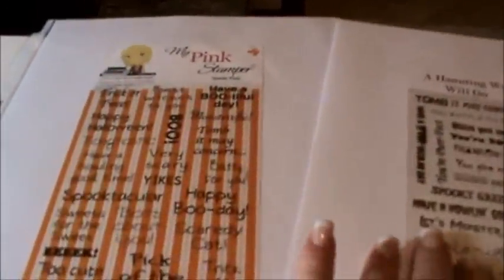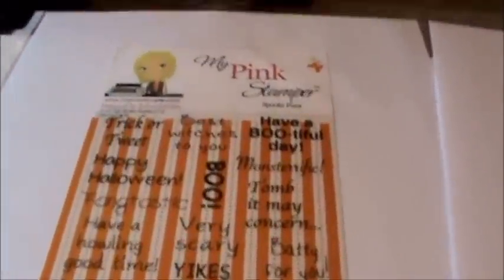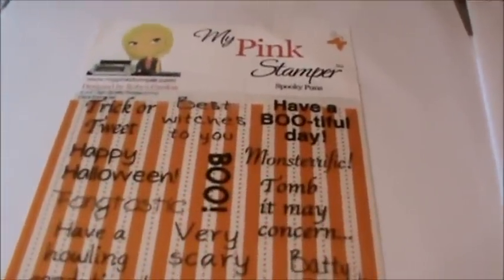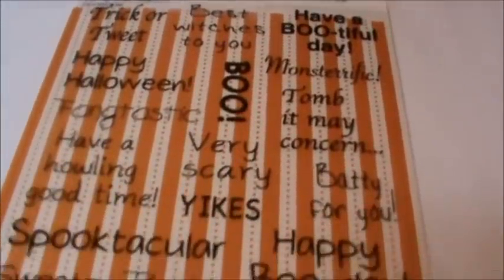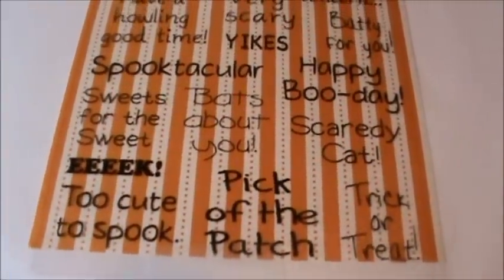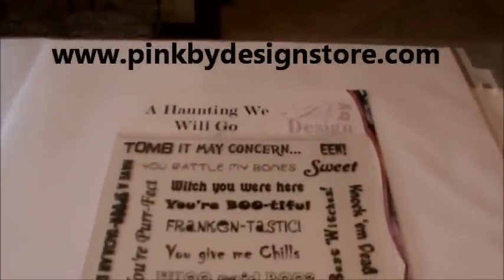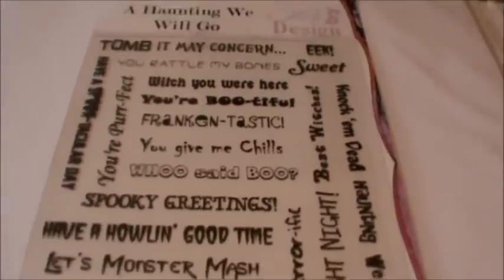And here's another one she has. This one is older. I already have it archived. That's why it's in this protective thing. This is from my portfolio of stamps. There's just some really cute sayings in there. And another one of my favorite designers is Pink by Design. She's a mom also. I think she's out of Iowa. And she has a great website and blog. And as you can see, she has some really cute sayings as well.